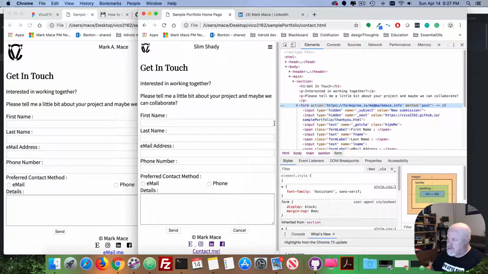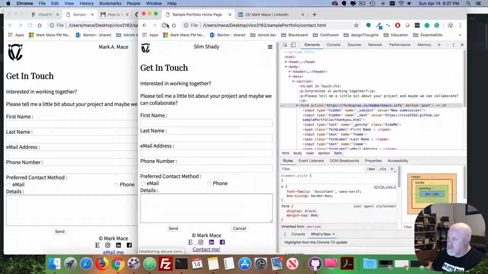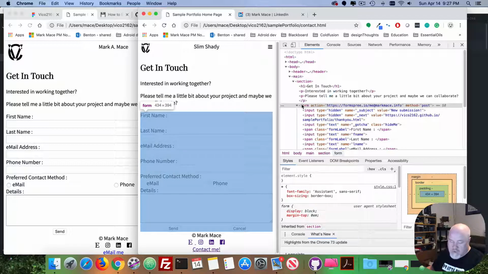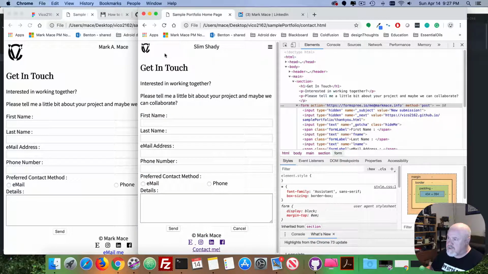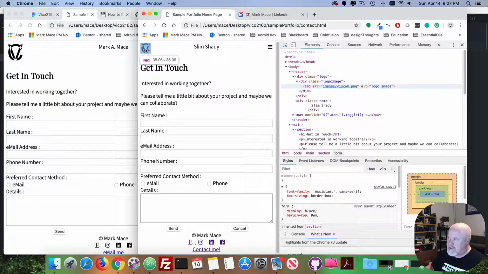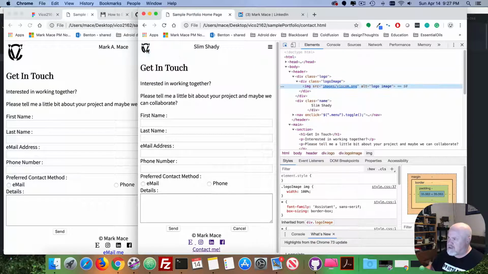So notice right here, refresh. Now our padding is the same on each side. So that looks better. It actually stays constrained. The other thing is I want to keep control of this logo. So I don't mind it this size, which is, according to that, about 35 pixels. I don't really want it to get much larger than that, regardless of what size screen I'm on.